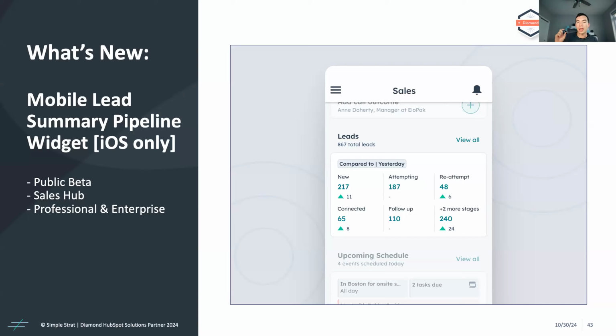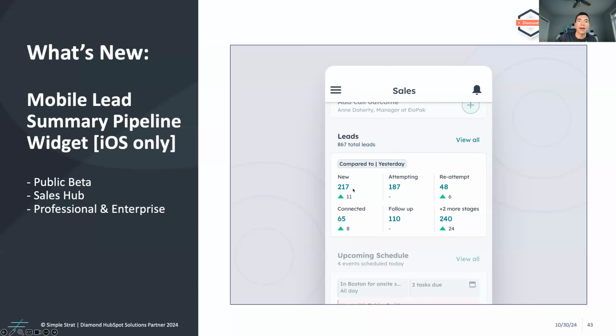But HubSpot released an update a little while ago where you can choose your home experience for the mobile app. And so you can choose a sales or sales manager experience. If you choose that experience, this new widget is available to you. It's called the lead summary widget. So this is looking at the lead object. And if you're using that lead object in the prospecting workspace, or what's now called the sales workspace, if you're using that beta, it'll give you some summary analytics about the leads that are assigned to you.